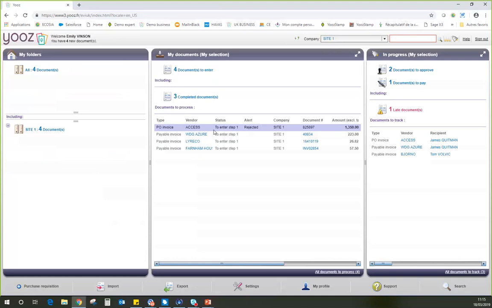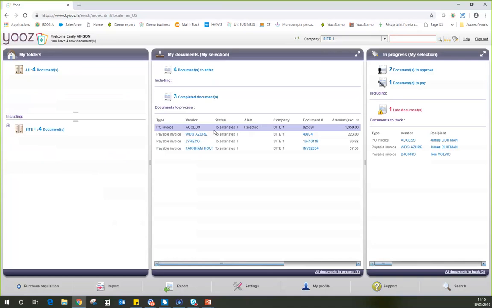Other possibilities, we have a supplier portal where suppliers can come and drop their invoices. It will enable them, if you want them to be able to see a status of their invoices, so they can see if it's ready to be paid, if it's been approved, if it's been rejected, and so on.